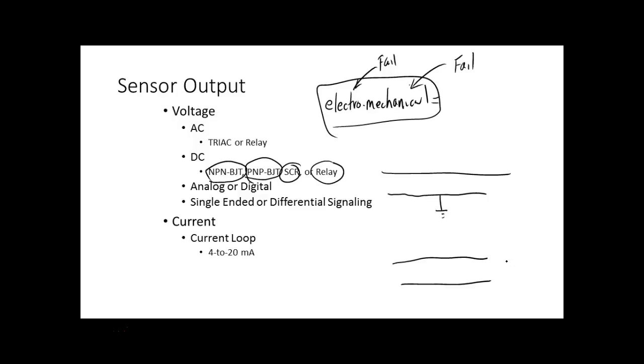Now, you say, well, I've got to have a difference in potential. Well, what we do is we send the signal, and I'll do a digital signal because it's easier to see, but we could also do this in analog. So we've got one wire that's taking this. This is the actual signal. And on the other wire, we send the opposite. It's actually inverted, 180 degrees out of phase. Now, if I was doing this with analog, it would be the same way. It's just a little harder to draw.